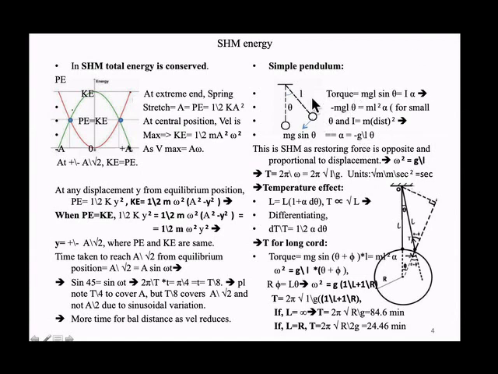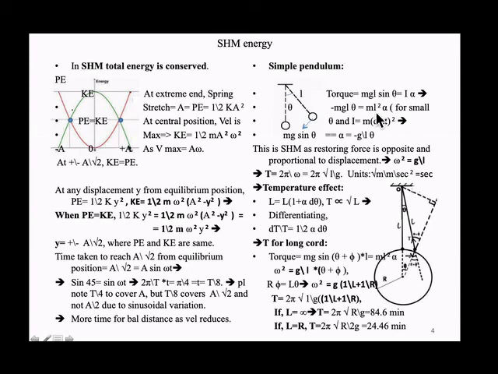This is a fundamental approach for every problem. So mg, what is the torque? mgl sin theta is equal to I alpha. If I keep it as I, here this is mgl theta. So what is it becoming? I by mg becomes I by mgl. So alpha equals mgl by I theta. This is fundamental for all the equations.